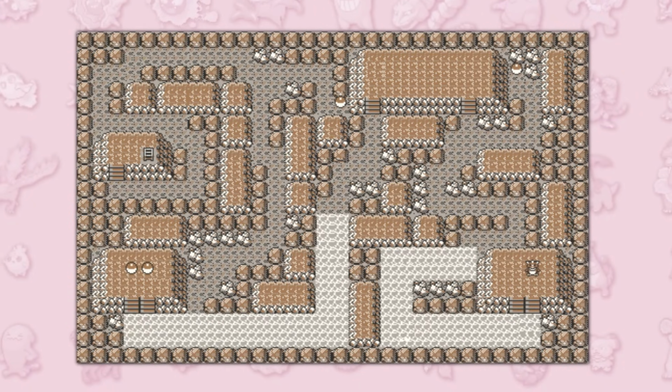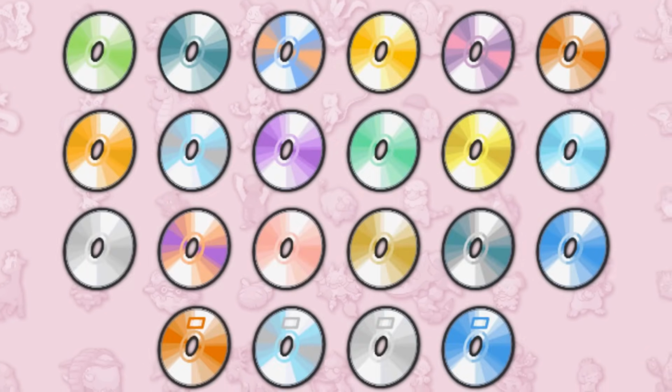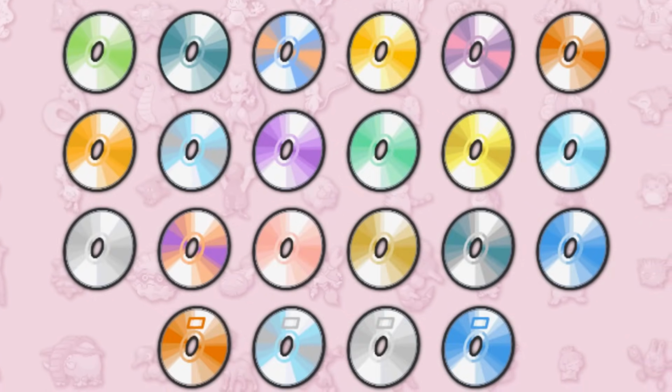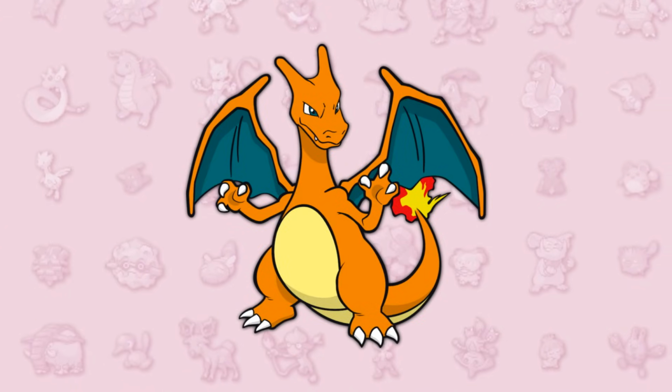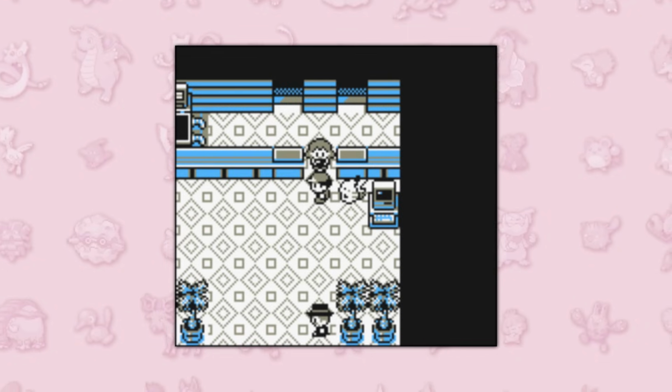Cerulean Cave received yet another updated layout which differed again to the first 2. Various updates to game mechanics, as well as support to external devices was added. Moves learnt by level up, as well as TM and HM compatibility were also altered. The most notable example of this would be Charizard finally being able to learn Fly. A new mode named Colosseum 2 was added to the Cable Club.